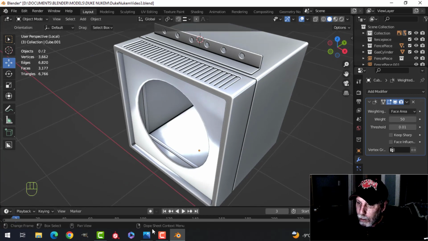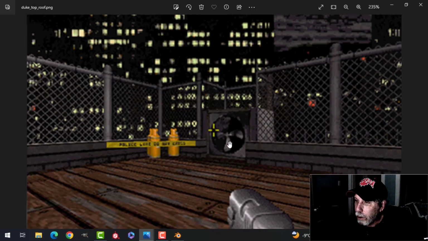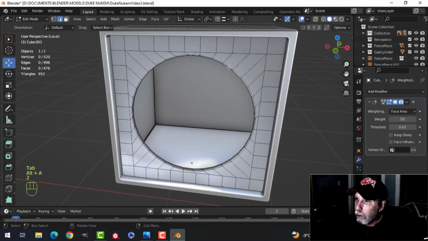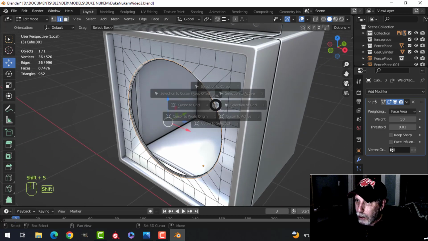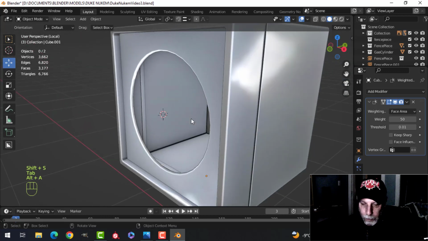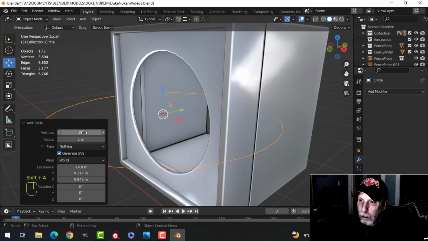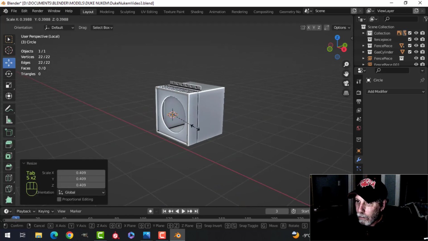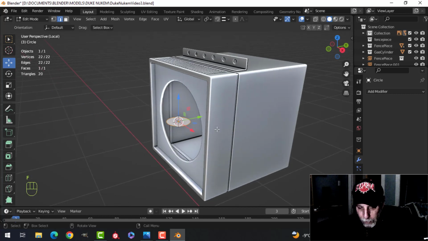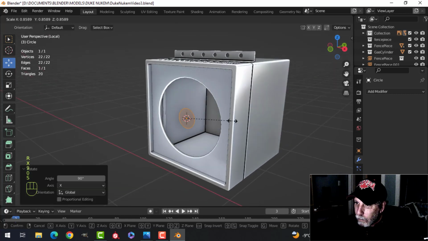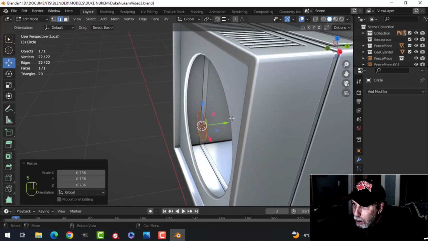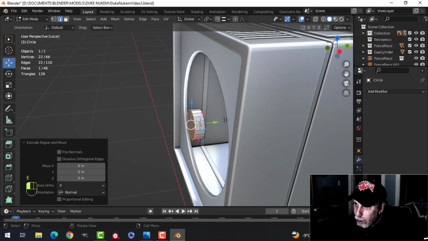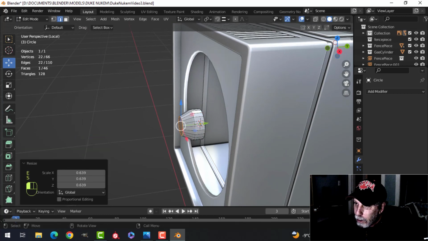All right, now I'm going to do a fan. It's going to be relatively straightforward and simple. This is a pretty simple thing here. So what I'll do is I'll come in here and I'll grab this circle as my central thing. And I'm just going to bring in a circle of 22, let's say, and just make something. I have to make a face, rotate X 90. Let's extrude out, and I'll have the fan blades attached there. So let's extrude out some more and come down.